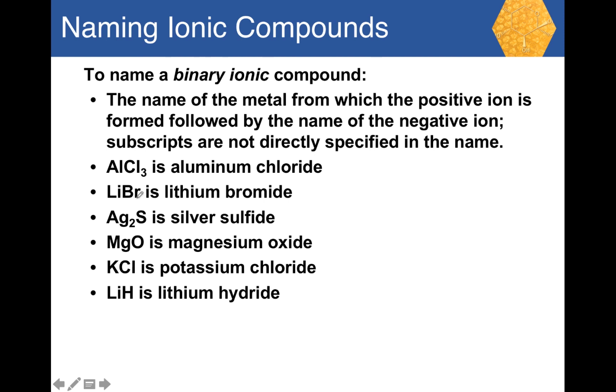Just some other examples here. We did aluminum trichloride. Don't forget the 3. Lithium bromide, we actually did. And here are some other examples here. We won't get that complex, but let us look at KCl again. K is at the extreme left and Cl is at the extreme right. So K would want to form +1 and Cl would want to form Cl minus 1. So therefore it's just KCl.